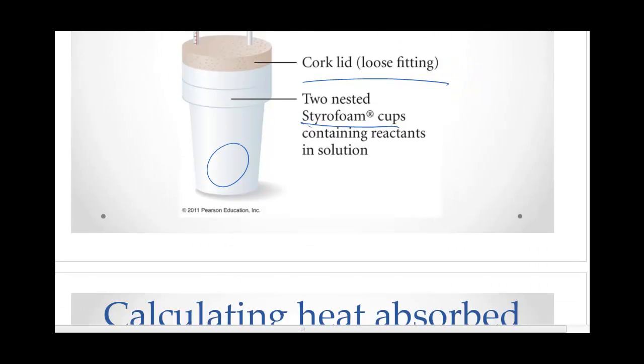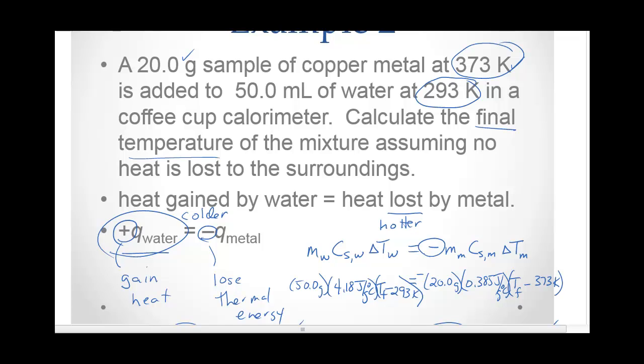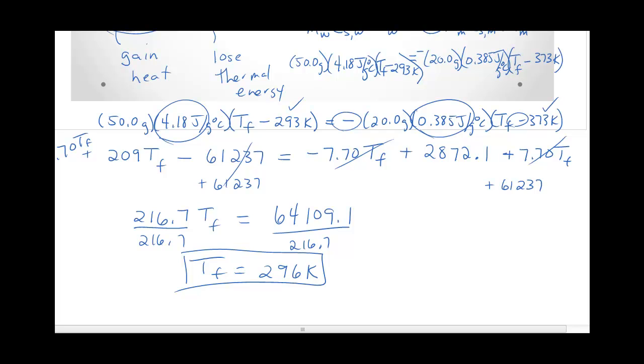We did the calculation instead. And again, the key thing in that calculation is that we assume all the heat lost by the hotter object is gained by the colder object. And then it just becomes an algebra problem: mcΔT is equal to negative mcΔT. In this problem we solve for T final. You might get problems where you have to solve for the specific heat of, say, an unknown metal. You might have to solve for the mass of a substance. So there are a lot of different variables you could solve for: mass, specific heat, T final, and so on.